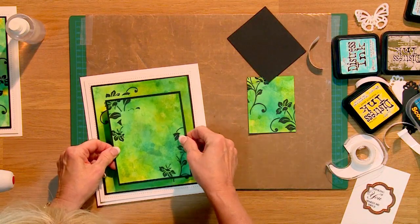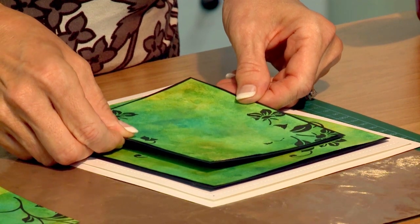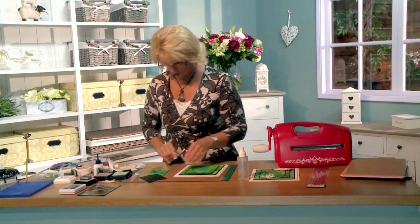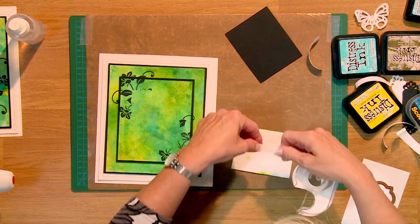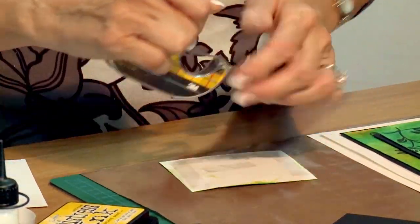And then layer this up, and I need to just do a little leaning over just to double check I've got it straight, because you want to line up all your lines. That looks pretty good. You can take more time when you do yours. And the last piece here, we'll get that one put on there, and it's already got that little piece of tape on there, so your center is stuck down for you.